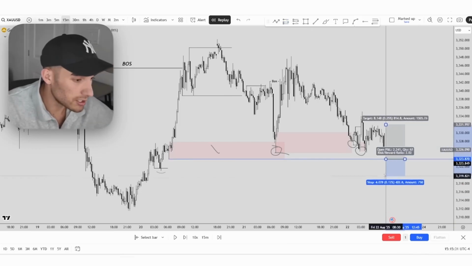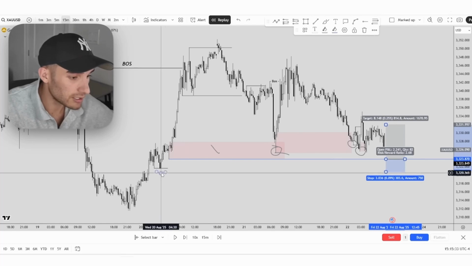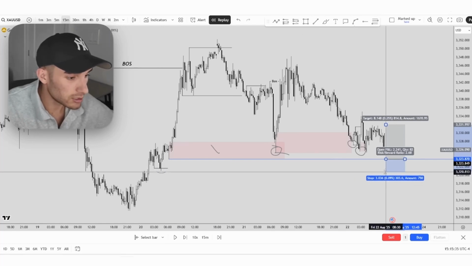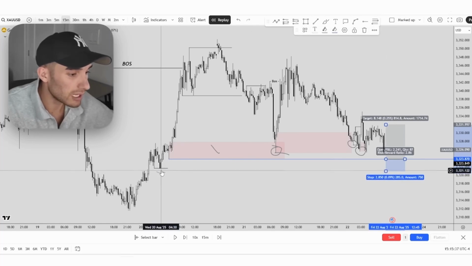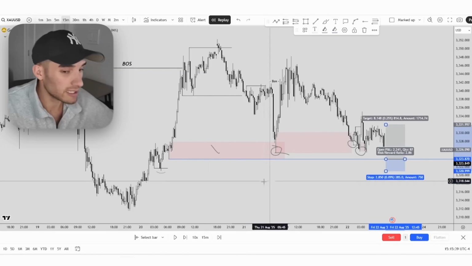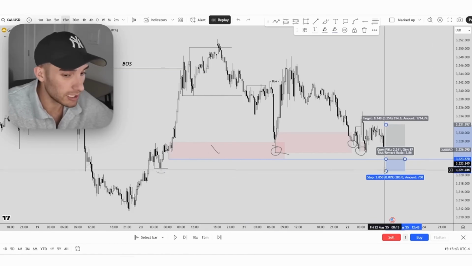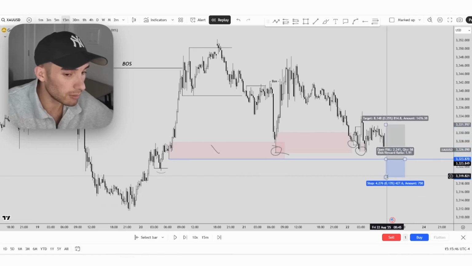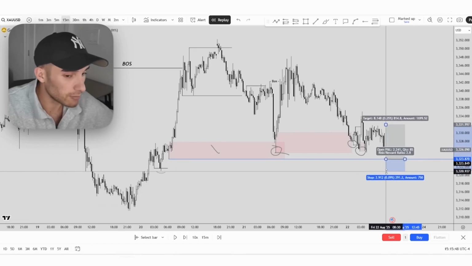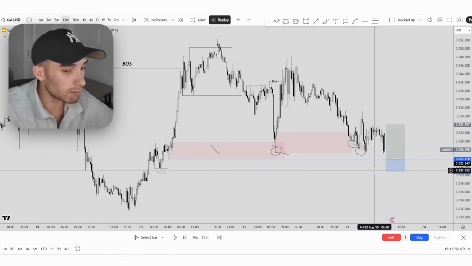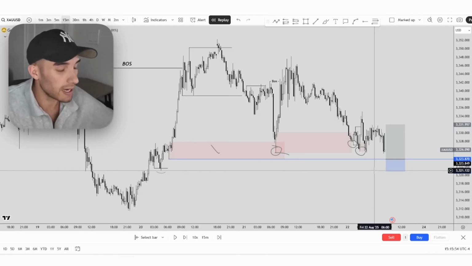Stop loss is going to go, if you follow my crosshair to the left-hand side over here, right below that low, and that's always going to stay like that. So again, this low here determines how big our stop is going to be. Sometimes the stop's going to be all the way down here. It's going to be a little bit bigger. Sometimes, in some cases, it's going to be smaller. So basically what I'm trying to say here is the market dictates how big my stop is going to be. Okay, so it's very systematic.